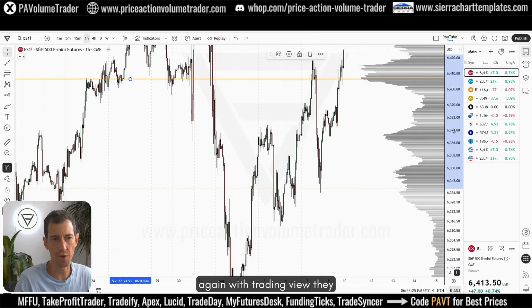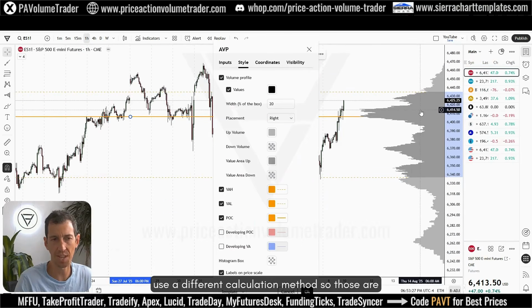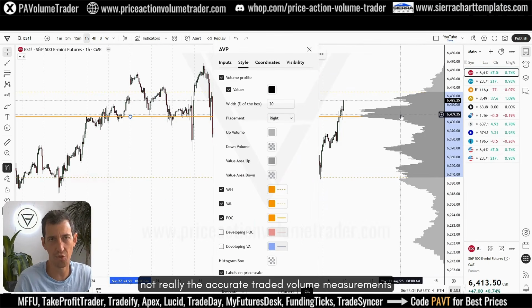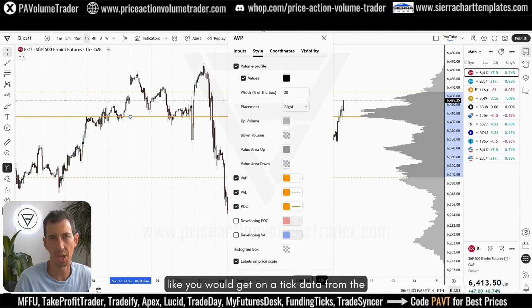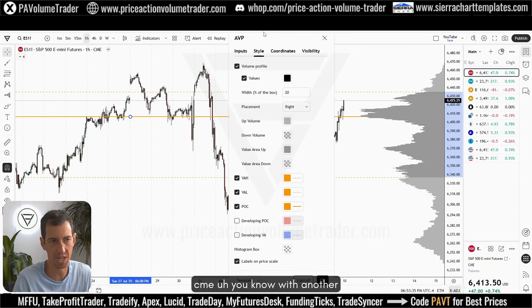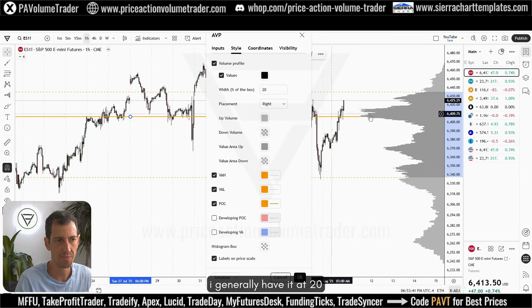But again, with TradingView, they use a different calculation method, so those are not really the accurate traded volume measurements like you would get on tick data from the CME or another professional platform. Width of box, I generally have it at 20.